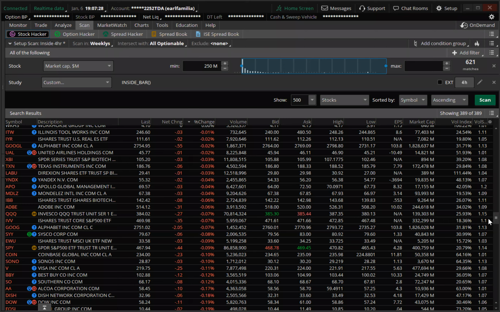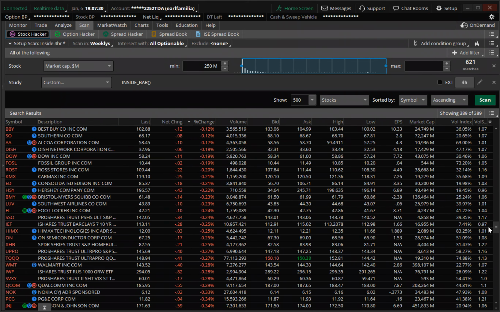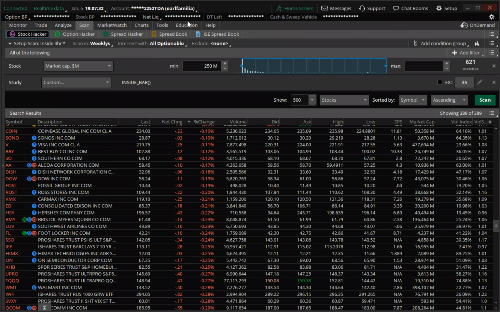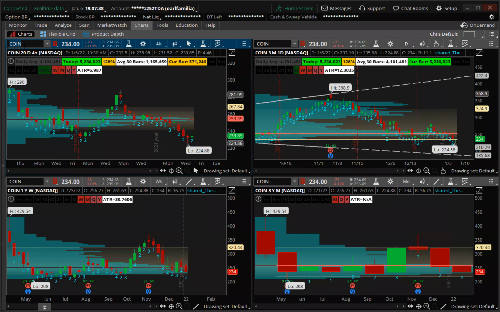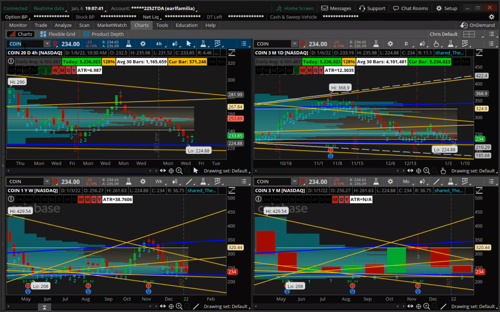You got COIN. I know some of us have been playing COIN to the downside. I know I've read that in the chat. COIN hit a low and then bounced this afternoon. Made a hammer on the day. I don't trust it and I don't believe that hammer. But it did touch this broadening formation, so there could be the strength that we were looking for it to push back up. Wait and see. That hammer could just be a TTO back to the downside.